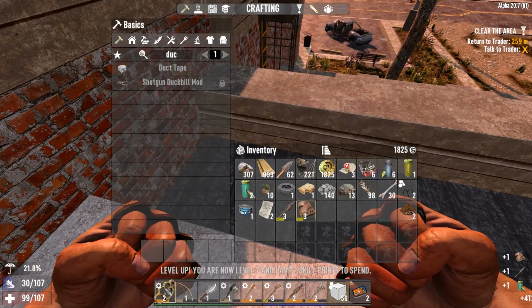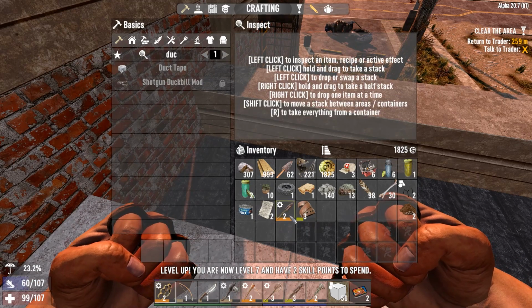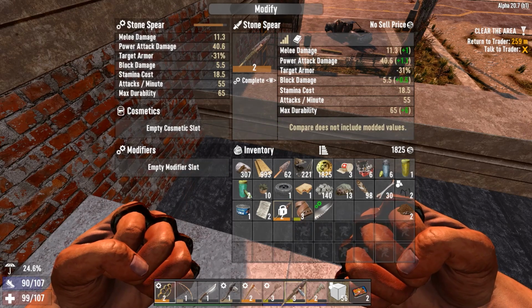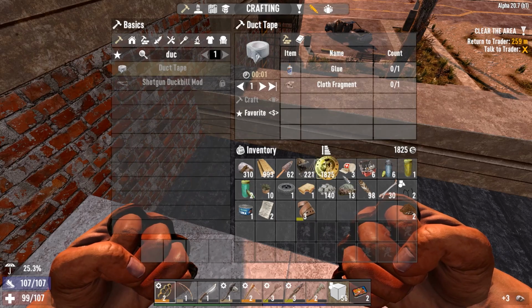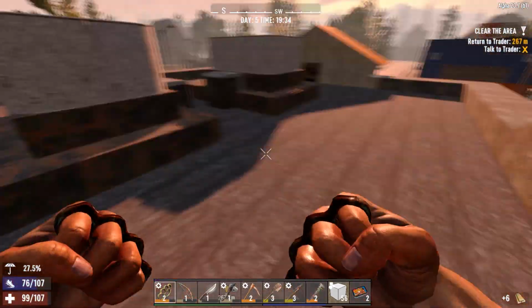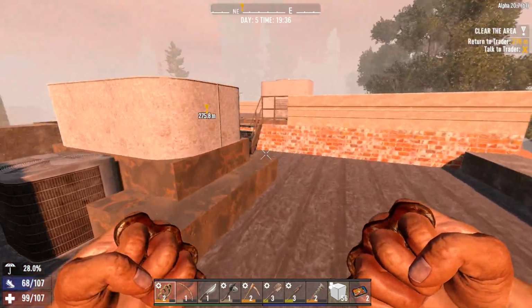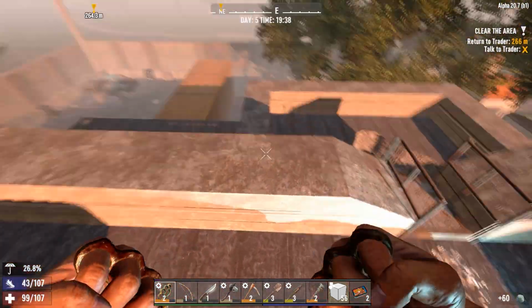Oh man, 7.5, 10, no, that's better. However, that is better. Modify, there's no sale price on that, so I will scrap it out. Let's go ahead and scrap these things. Oh, I did it. All right, fine. Are we done up here? Looks like we would be done.